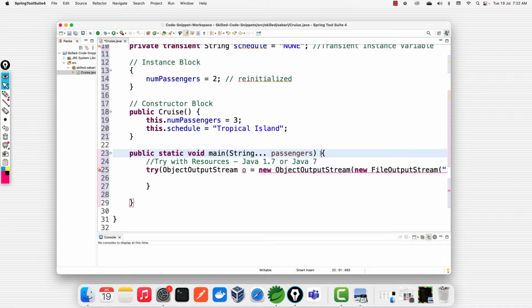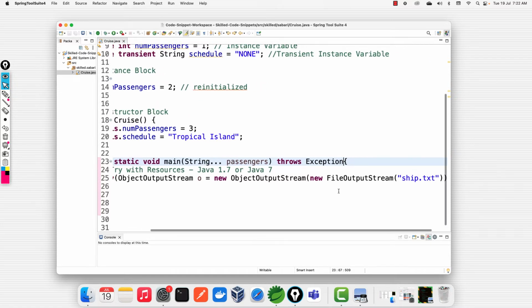So what I'm going to do right now is use the clause called throws in order to throw the exception that might be raised here. So I'm not ready to handle it, so I don't want to use a catch block. That's what the code snippet says, but it's good to have a catch in order to handle the exception deliberately. But I'm not handling it. I'm just throwing that exception to the caller. Technically, who's going to be the caller of the main method? The JVM is going to be the caller of the main method. So let the caller handle it, and obviously the JVM won't handle it. So if there is an exception, then your application is going to get terminated abruptly, right? So this is what we have right now.